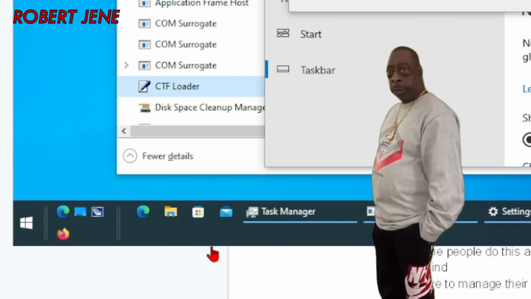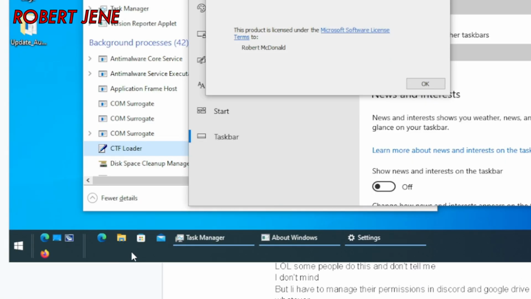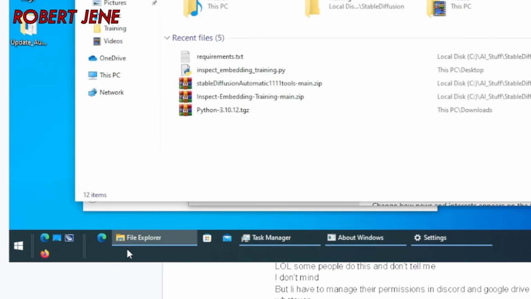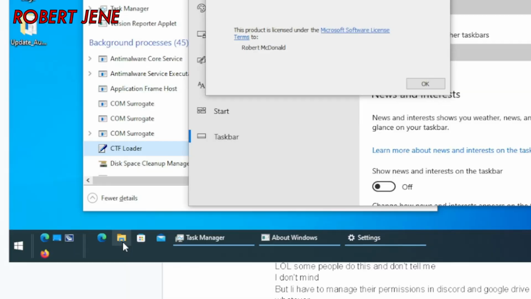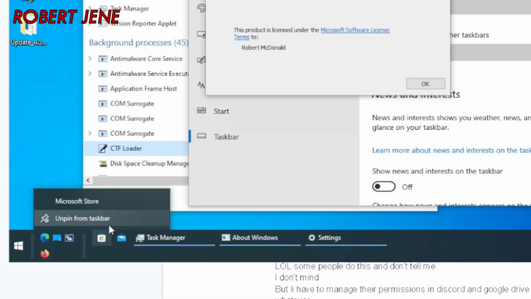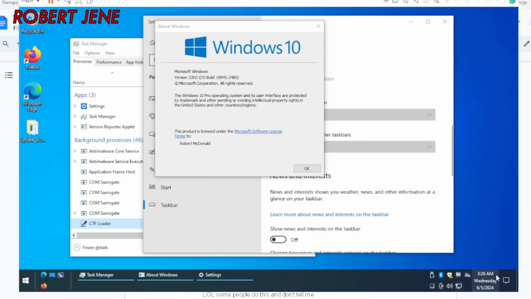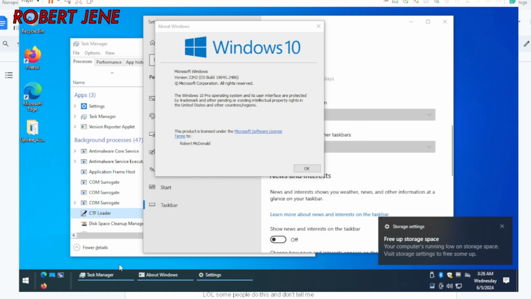Just hanging around. For example, if I click File Explorer from here, now it expands and these little icons and these big icons. No, stop it, Microsoft, what are you doing? Right click on each one of these and hit Unpin from Taskbar. And that's it. I've decluttered the Windows 10 taskbar.